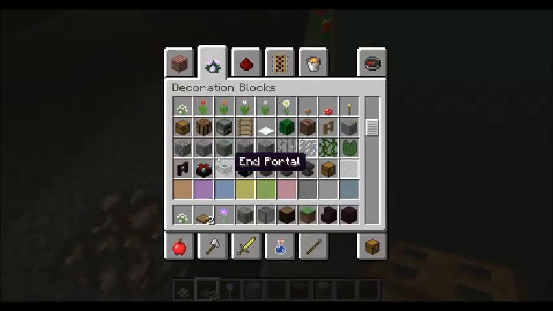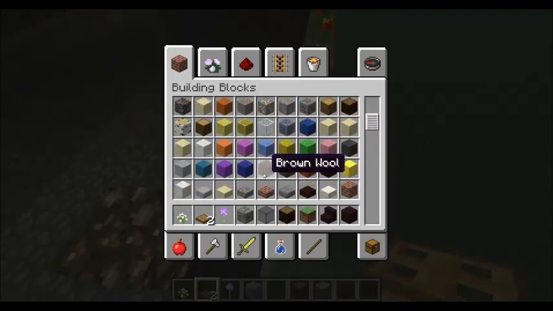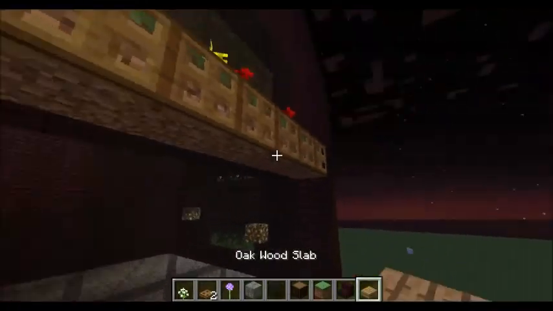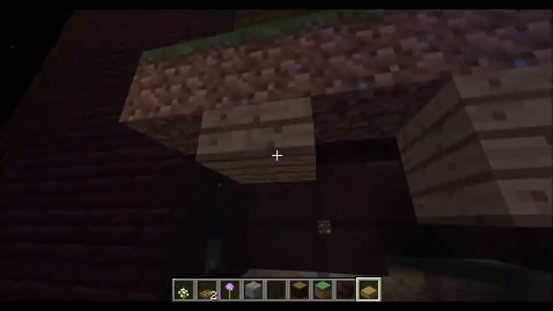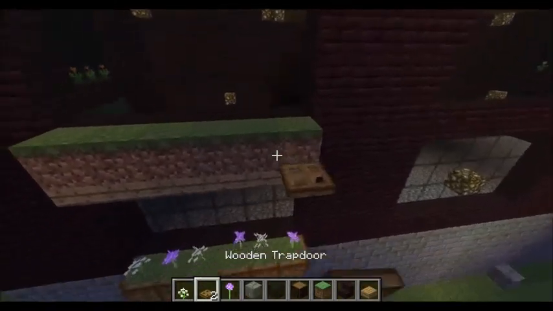Oh! Nope! I have a better idea. I have a solution. I put slabs there instead. Yes! Creepy voice. But I am building a haunted mansion, so it just makes sense when you think about it. Okay. There we go.